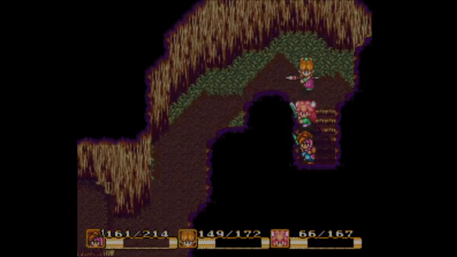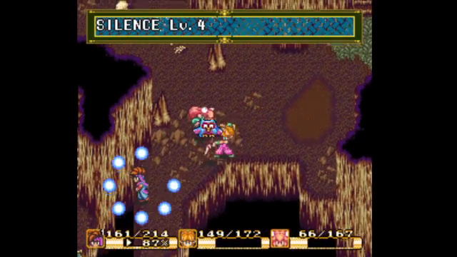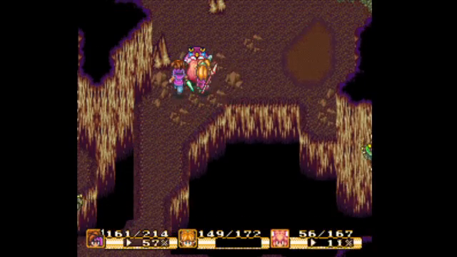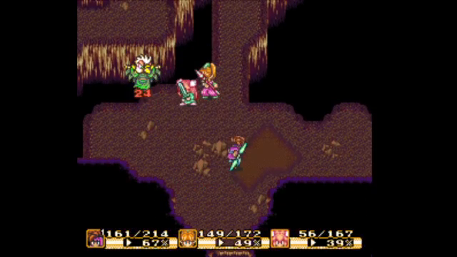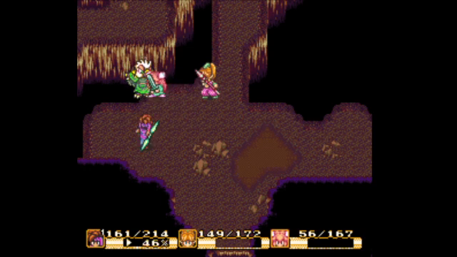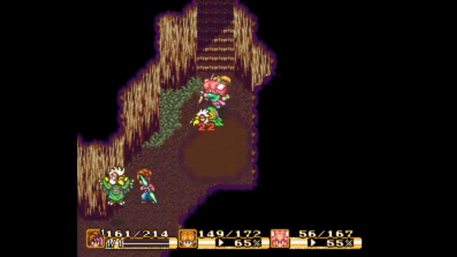$37 damage. Not bad. Confusion. You suck. You suck. But the boulder doesn't really reveal a new path. Okay. Man, that guy does dodge so much damage.